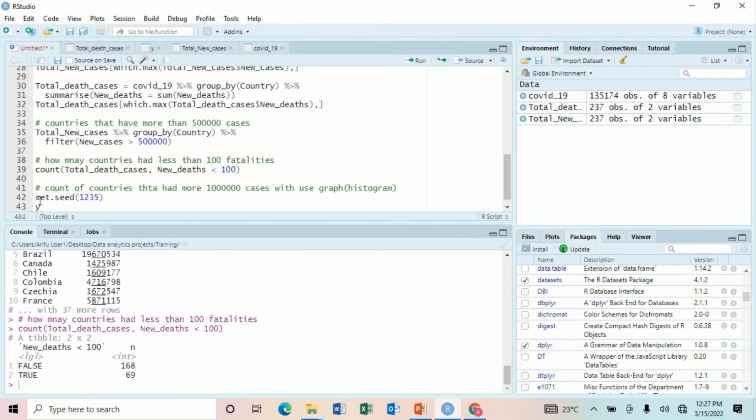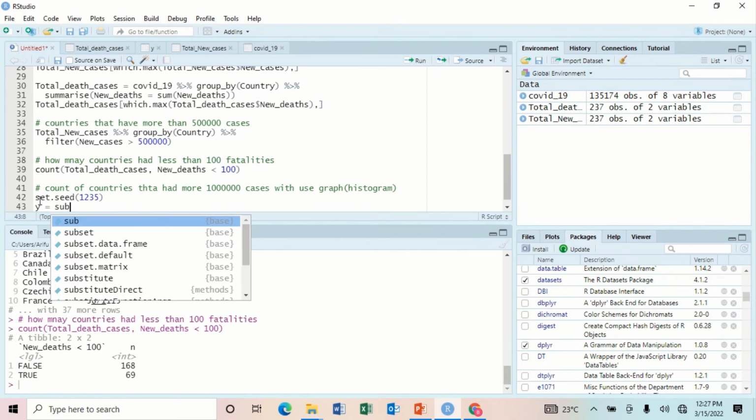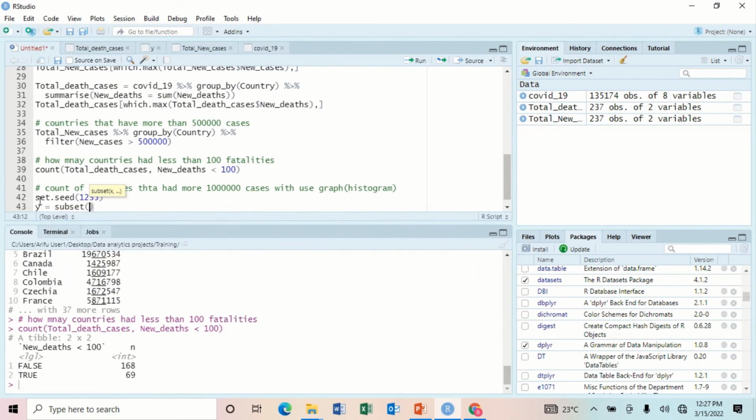I'll call my subset y. My y is my new subset, where I'll subset total new cases to get the countries that have more than 1 million cases.